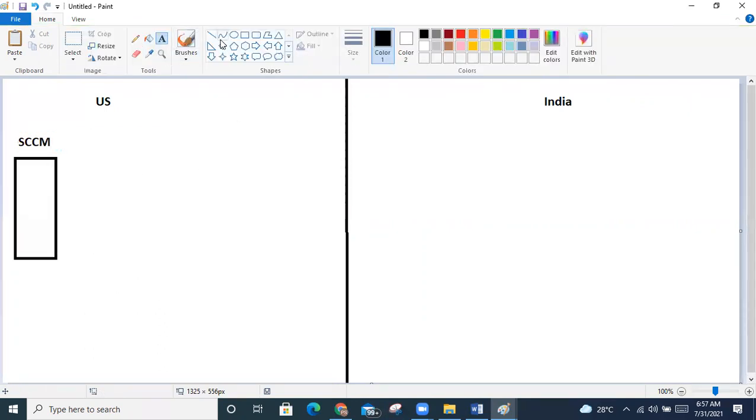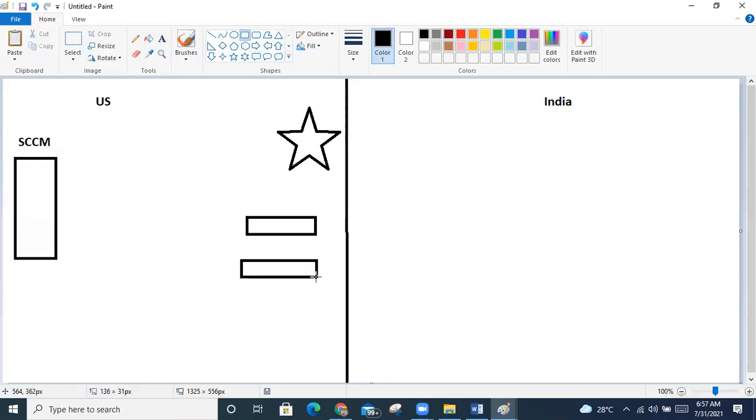So in companies, what they will do is have an internet connection. The internet connection will be connected to a router, then it is connected to switches.